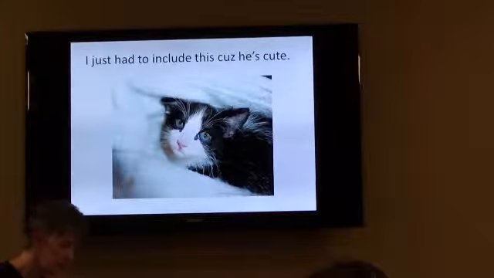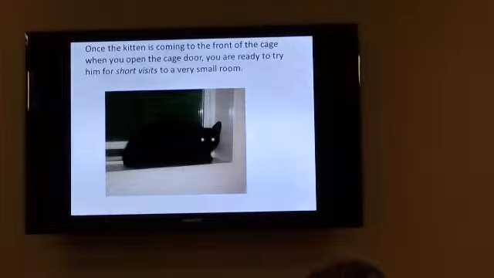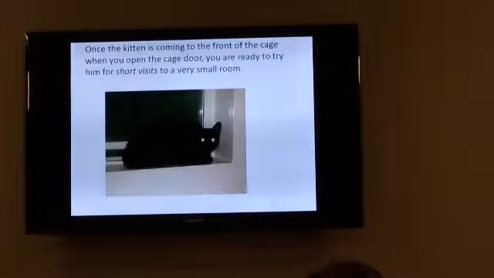Okay, then once they're coming to the front of the cage when you walk in because they need food, you know you're ready to move them out of the cage and into a room. But I don't just put them in a room and say, okay, you've got this freedom. I take them with me into a small bathroom, and I sit there with them and I pet them. I have food, make sure they come to me, and I pick them up often. And only for like 10 minutes the first time, then take them back to the cage. Do that a few times a day, and then just increase the time until they're comfortable.